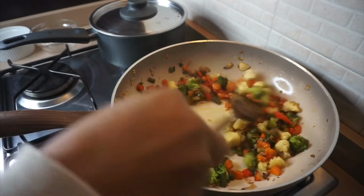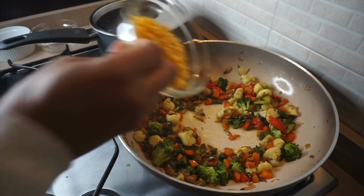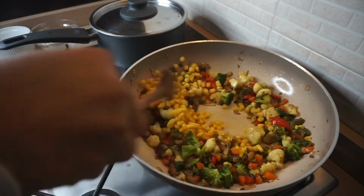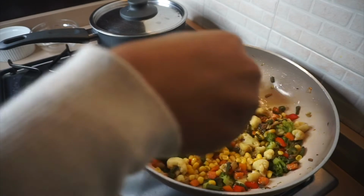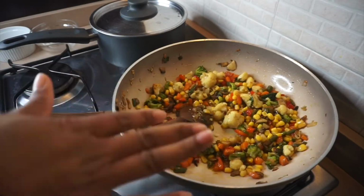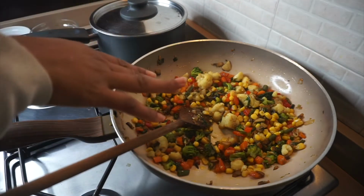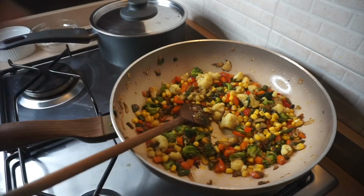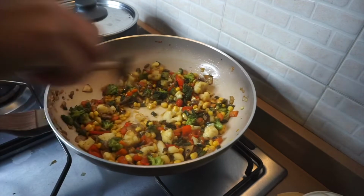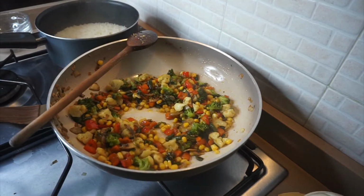So guys, after 10 minutes, the vegetables are almost cooked. So I'm going to be adding my corn. If I were to use peas, this is the time I would also add them. Just give that a quick stir and I'm going to allow them to stay for 2 minutes. Then I will add the cooked rice into the vegetables because the vegetables are fully cooked. So guys, this is after 2 to 3 minutes. The vegetables are ready, so I'm going to be adding the rice inside the vegetables.